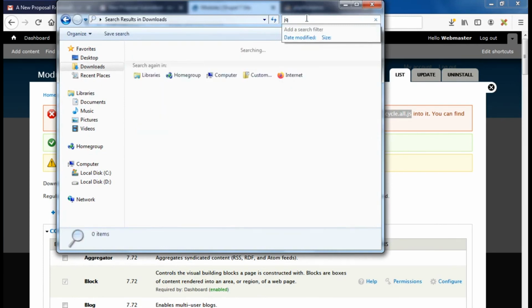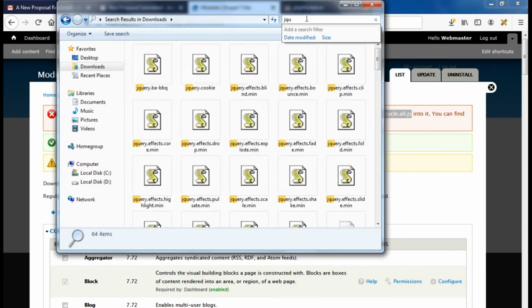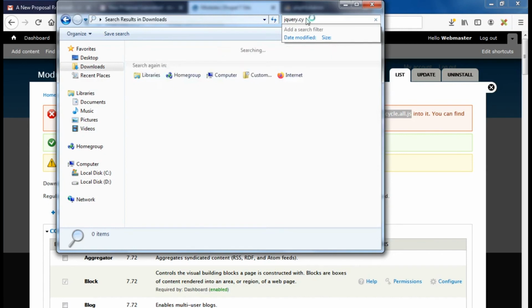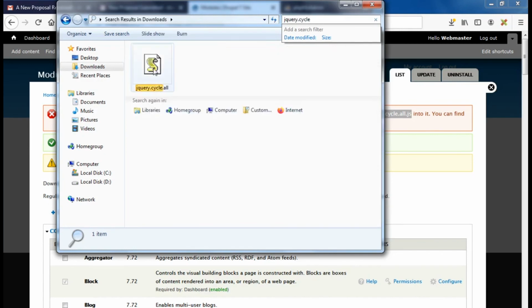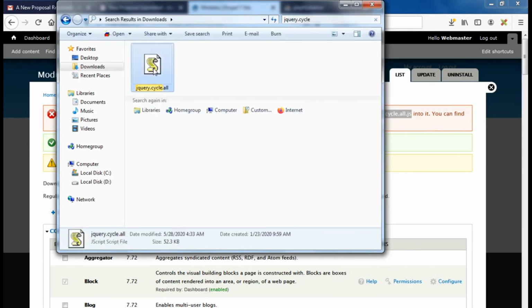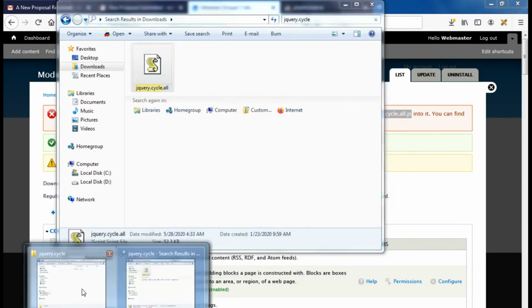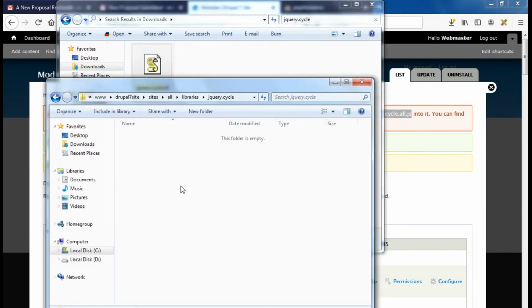jQuery.cycle. Oh, I think I have it here. Just right click on it and copy, take it to the jQuery.cycle folder and paste.